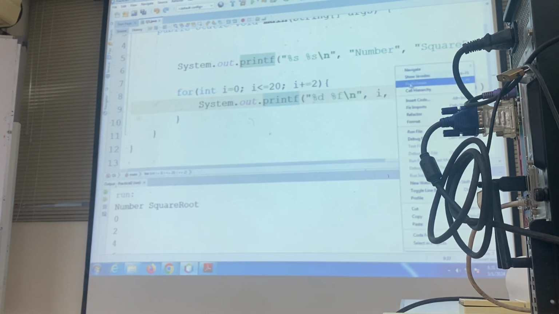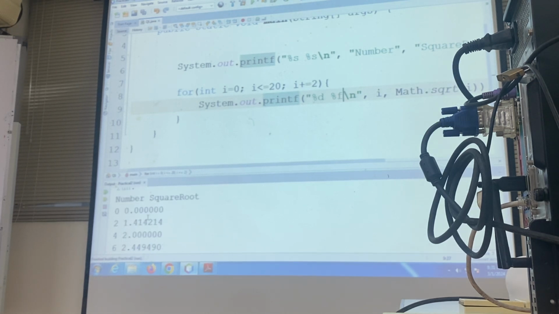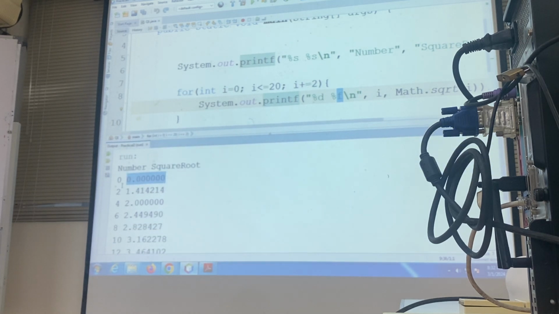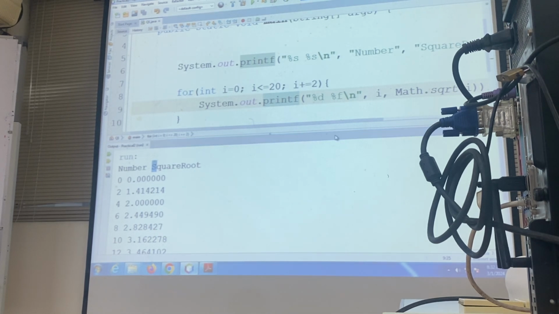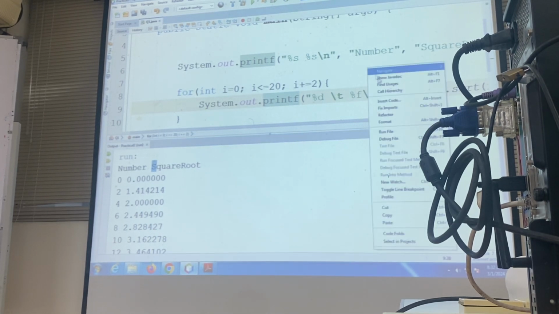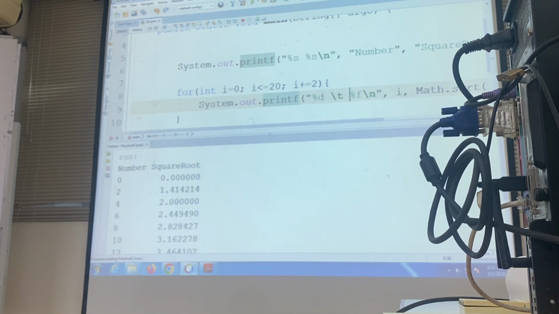So once you test this project again, you're going to see I got the answer %d, one space, followed by %f. So this is a digit, followed by one space, then followed by the results. But now I need to do the alignment. Okay, I want the 0.0 here to be displayed below the column S. Okay, below the column S. So how to do that? Last time you used \t, right? Okay, \t can do so, but the alignment is very difficult to adjust. I want it to display below the S. So how to control?